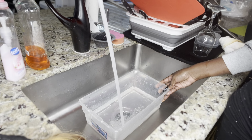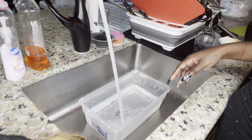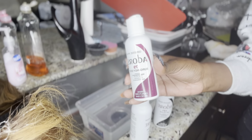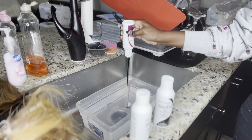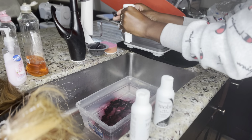So I went in with my bucket that I use for all watercoloring and I filled it up about halfway with hot water from my sink. I don't boil my water, you guys, because I don't trust myself and my sink does the job. I then got my Burgundy Envy and I poured the entire bottle into the bucket. You want to make sure you get out every single drop.